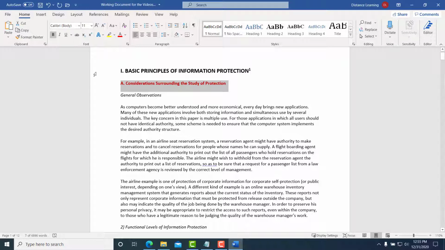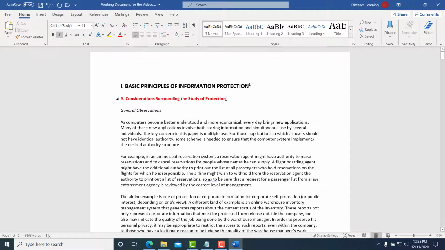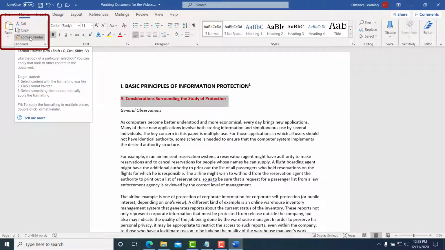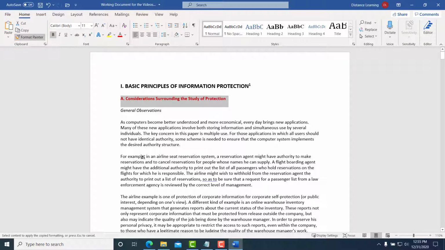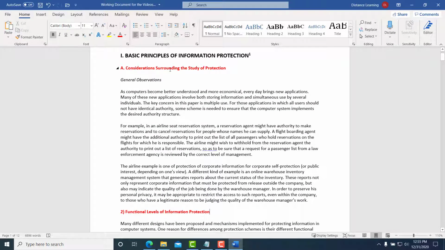So we're copying the formatting of a specific section and applying it to a different part of the document. The way that works is that we make the modifications in one spot. We go here under the format painter. And notice it doesn't seem like much happened except for the icon that changed, like this paintbrush. Now we go to the other section of the document, select it, and let the mouse go, and it will apply the same properties of that item that we selected earlier. So that's how you apply the Format Painter tool in Microsoft Word.